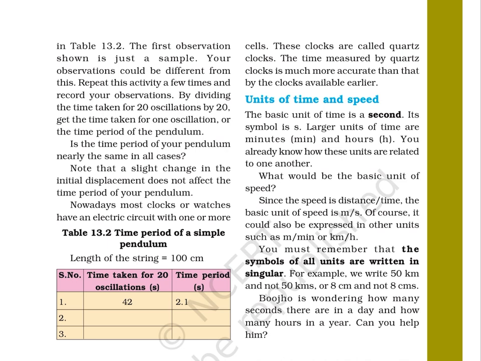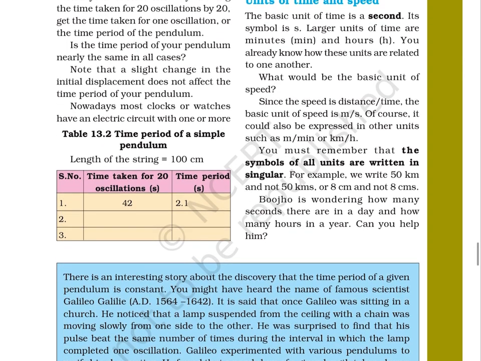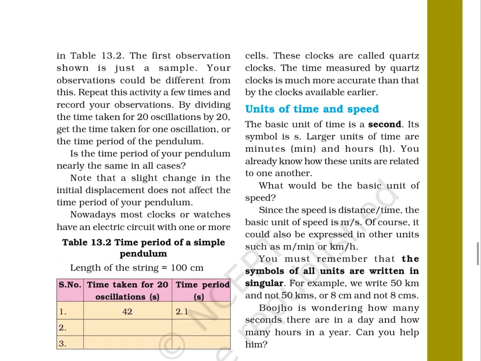Note that a slight change in the initial displacement does not affect the time period of your pendulum. Nowadays, most clocks or watches have an electric circuit with one or more cells. These clocks are called quartz clocks. The time measured by quartz clocks is much more accurate than that by the clocks available earlier.